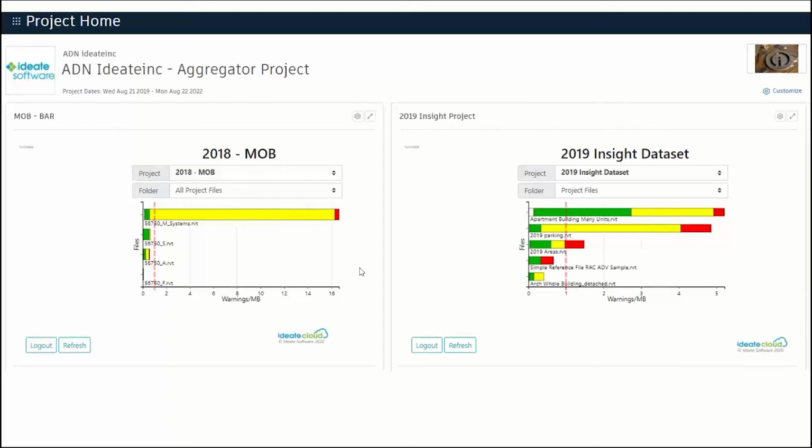So it's a 2019 project, and it's showing the top, it ranks them. So it looks into all the Revit files and then ranks them and then shows you that information. So the dashboard is something that we released in September, so it's relatively new. It's available to all of our enterprise customers, and you can also separately purchase it if you're interested, and there's more information online about that.